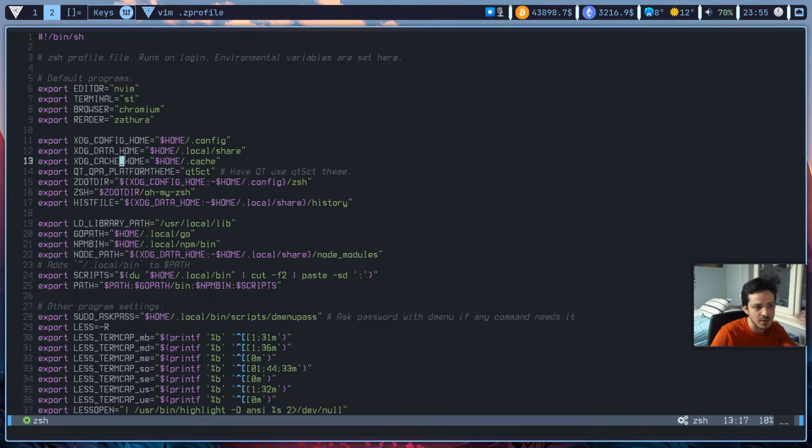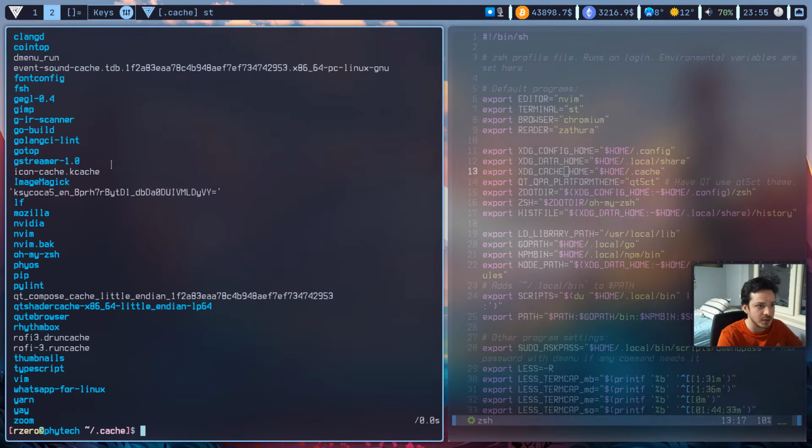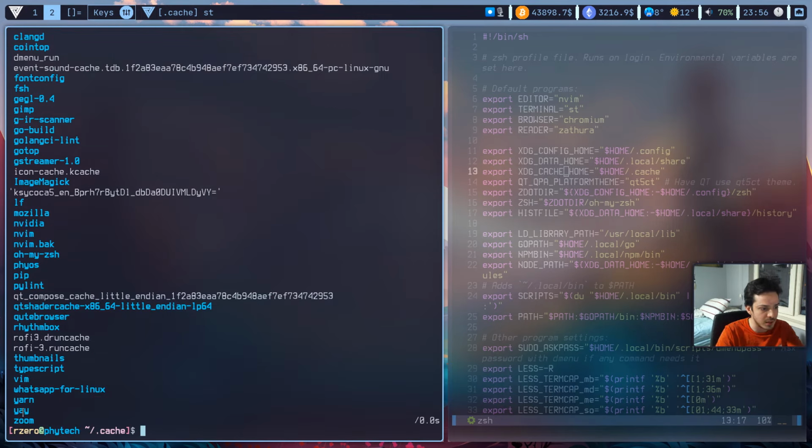Just set this. XDG_CACHE_HOME means where your programs' cache files will be stored. For example, if you are using Arch Linux, I don't know, or neovim, it will automatically find this cache home and put its temporary files into the cache. So let's look at my cache directory. As you can see, there are lots of stuff going on here. Let's look at an example. Yay here. Yay is a package manager for Arch Linux for user repositories. So Yay puts its installations in the current directory.